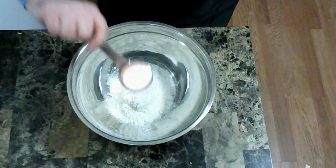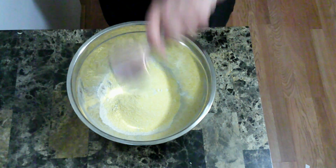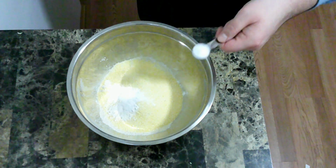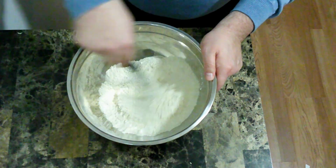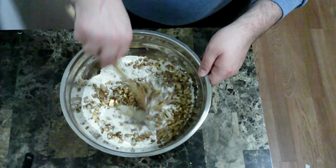All-purpose flour, rye flour, cornmeal, baking powder, baking soda, and salt. I'm just going to whisk that together. Add the walnuts in and lightly stir those around.